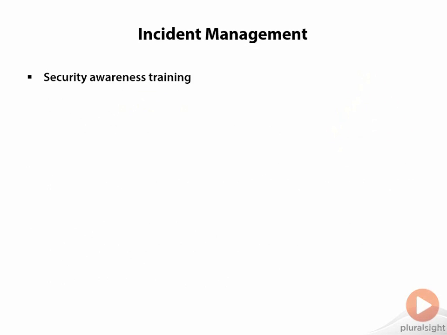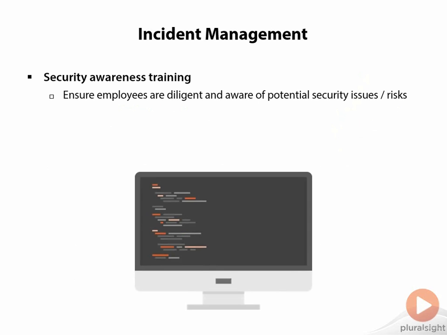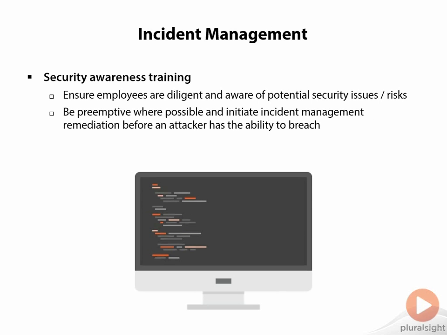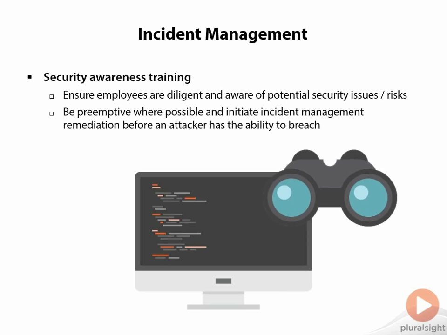So another thing is security awareness training. Again, because we're talking about change management, but specifically security change management, we want to make sure that they have security awareness training. And that basically means that we want to ensure our employees are diligent and they're aware of potential security risks and security issues. So that way they can be proactive, all right, and preemptive.